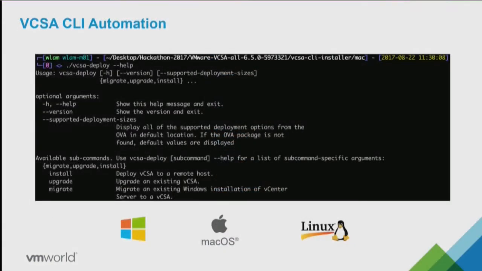And as I mentioned earlier, the CLI utility itself is what drives this migration tool. And here's a screenshot. I did this on my Mac, but this utility is actually multi-platform. So this works on Windows, Mac, as well as Linux. And this is the ability for you to completely automate the entire lifecycle process without having to perform any manual task.